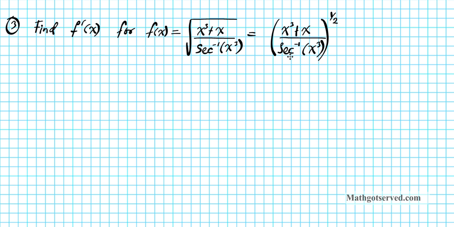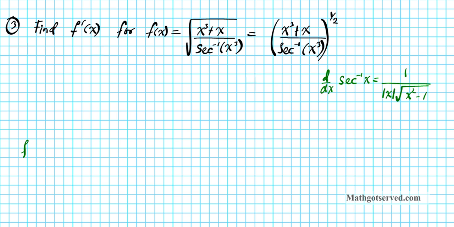So the new formula we're going to be using here that I haven't gone over is the inverse secant formula. So the derivative of inverse secant or arcsecant of x is 1 over the absolute value of x times the square root of x squared minus 1. Okay, so that's the formula. We're going to be using the chain rule here, so we're going to be using u for x to the third, and then we'll differentiate x to the third afterwards. All right, so let's go ahead and find the derivative.